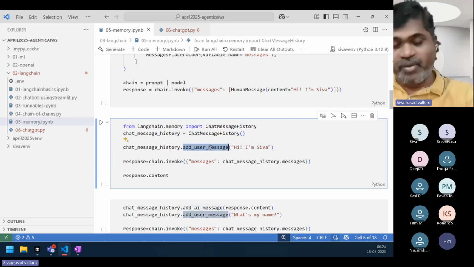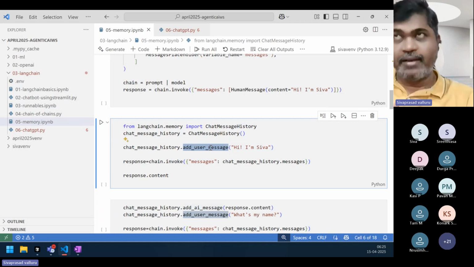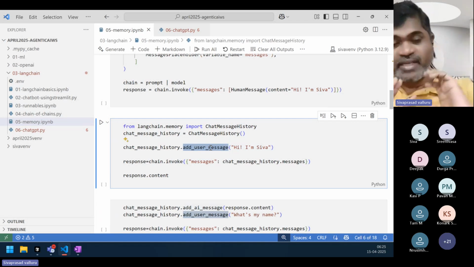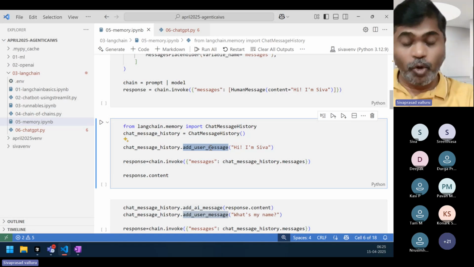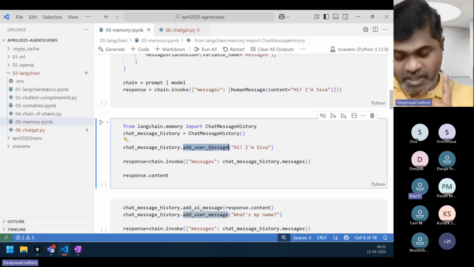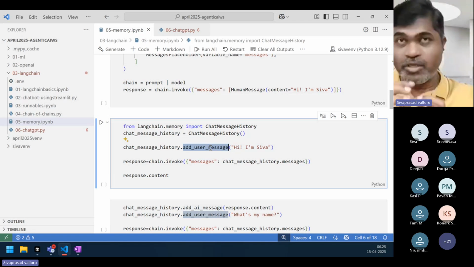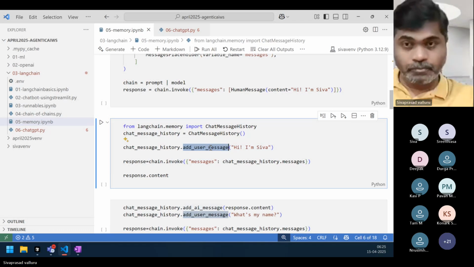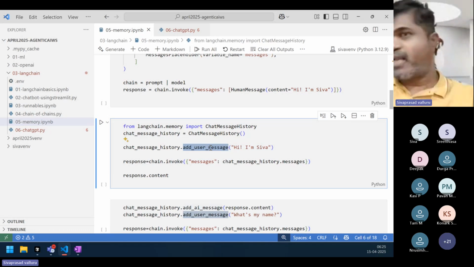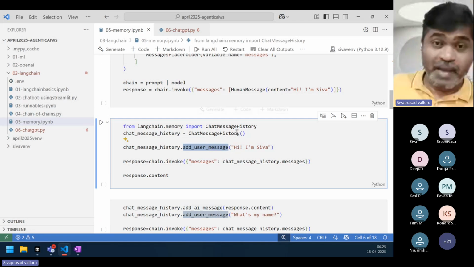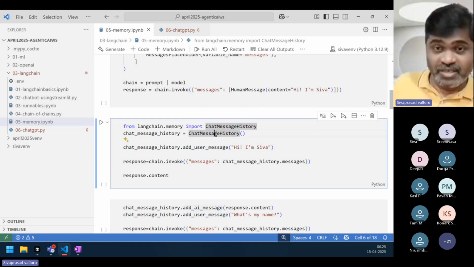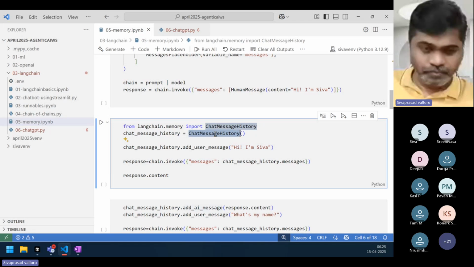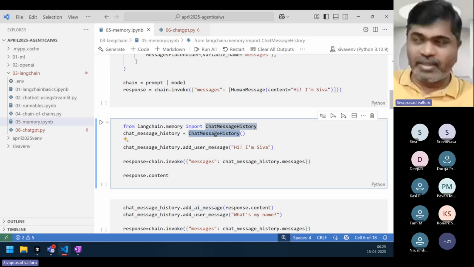The prompt will become very big. Then the number of tokens we send to the LLM call will be more, and of course that will cost us more. And if the number of tokens is more, the LLM response also might be poor. Right, that is your question. So there are techniques to limit the number of tokens. There are techniques to manage the chat message history, which we will be seeing. Okay, there are some techniques.